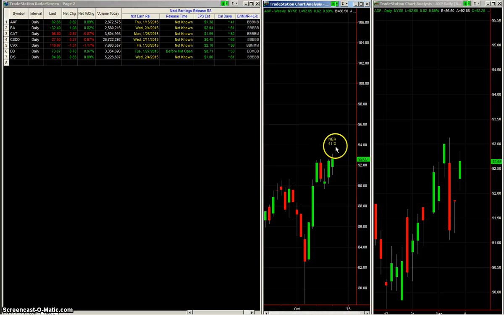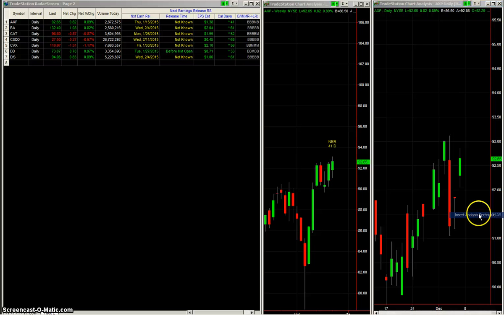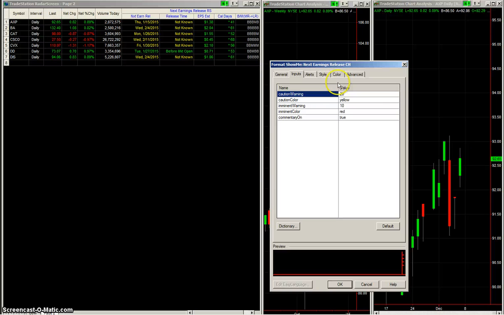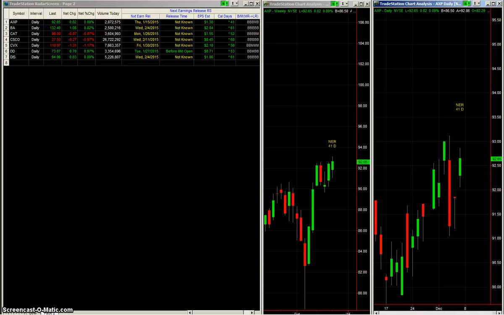Next earnings release 41 days, and that's calendar days. This is, like it says, still the same. This is calendar days, so just be aware it's not trading days. So you can see this is in a weekly chart, and just for grins, we'll come over here and put this in the daily as well, and bump it up to 70 just so you can see it pop up. And boom, here we are in the daily chart. So just to show you, any time frame it'll work. It'll show up on the last bar, candle, whatever you have it set to.